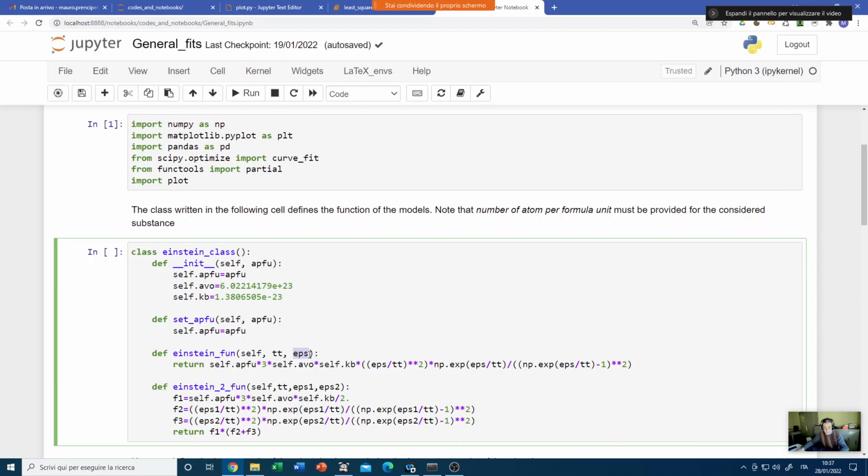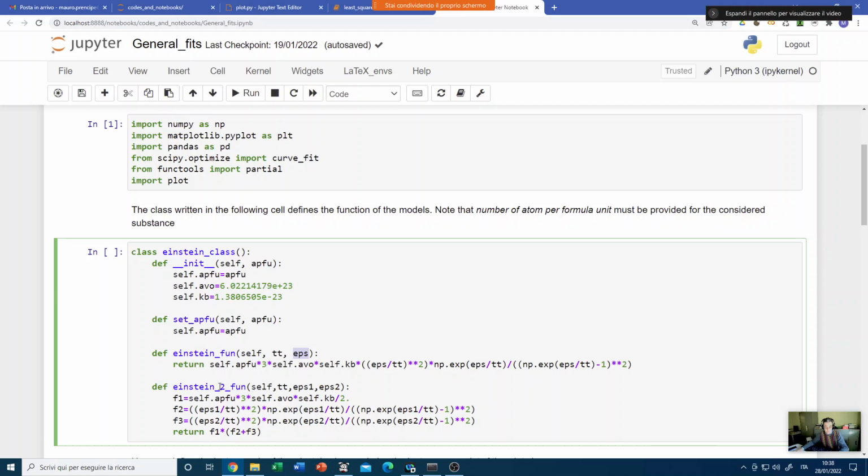You can also refine the model by using two Einstein temperatures, so you can complicate your model a little bit. Instead of using just one Einstein temperature, you can use two Einstein temperatures. So you have a model that makes use of two characteristic temperatures for your specific heat, and you are free to choose one function or another function.